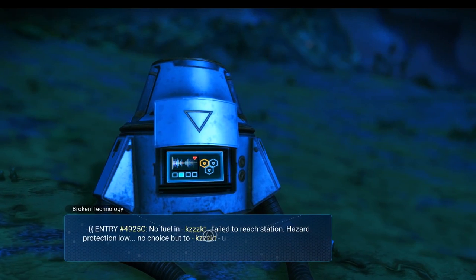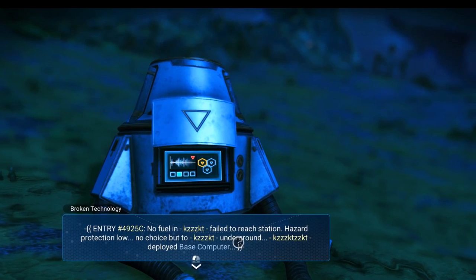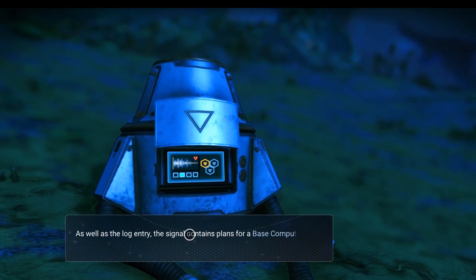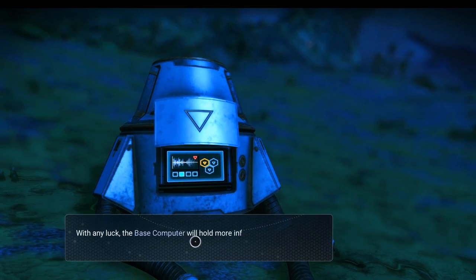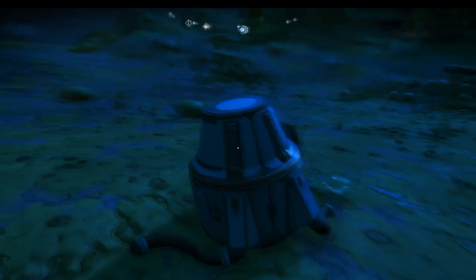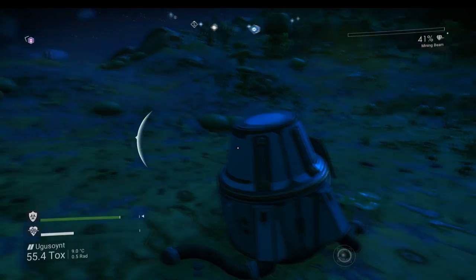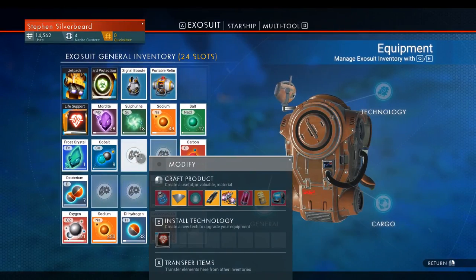Entry: no fuel, failed to reach station, hazard protection low, no choice but to go underground. Deploy base computer. As well as the log entry, the signal contains plans for a base computer and a terrain manipulator. With any luck, the base computer will hold more information about whoever is leaving these messages. Okay, download the plans. So we've now got a terrain manipulator. We need dihydrogenated jelly.